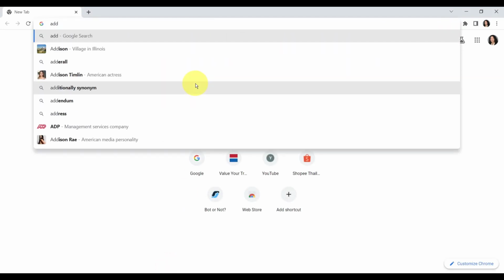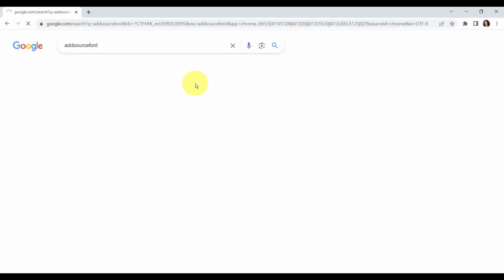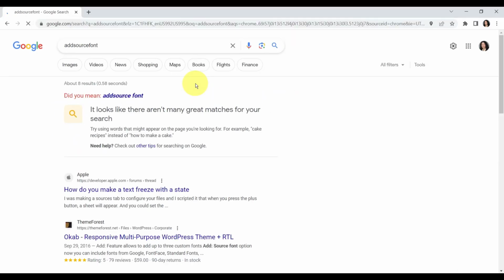Let's try this, add source font. I've got the IP internet blocker on my PC, so I couldn't use Microsoft Edge.